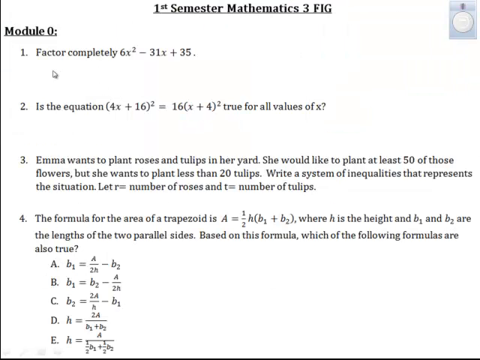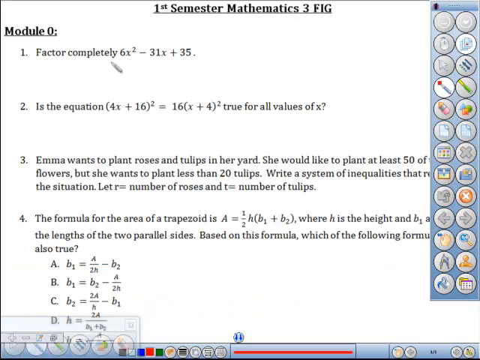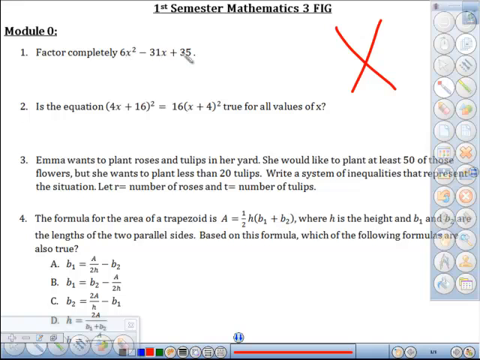Let's begin. Number 1, it says factor completely, so we are going to try using the x first. First, I want to check if there's any kryptonite. So is there a common factor in each of the terms, which I don't see any, and then is the beginning term negative? Nope. Okay, so then we're going to multiply a times c, which is 35 times 6, which is 210. Factors of 210 that would give us negative 31.